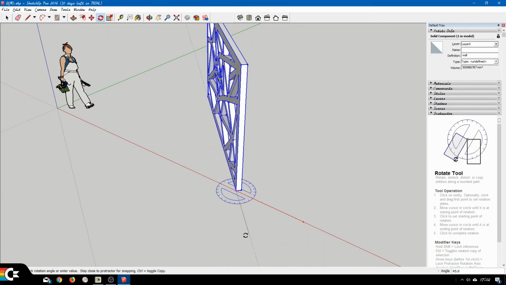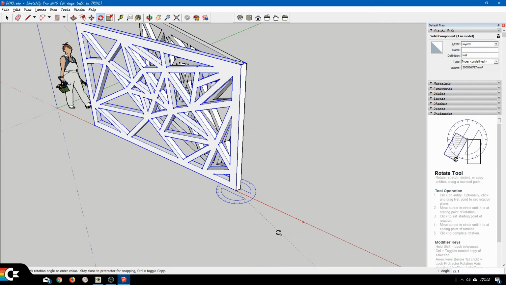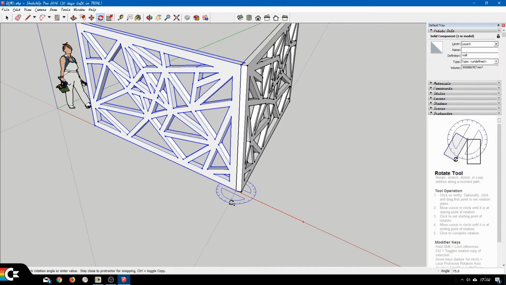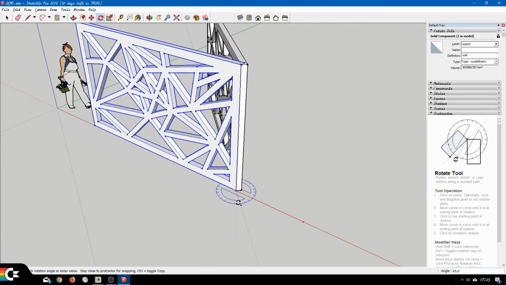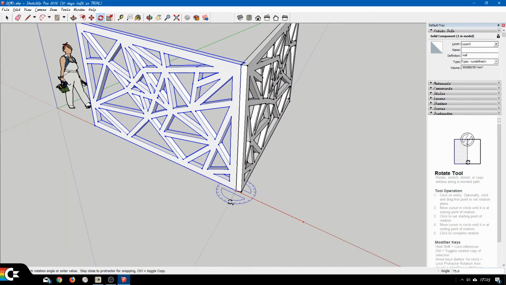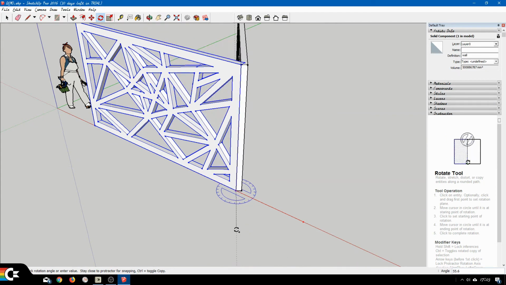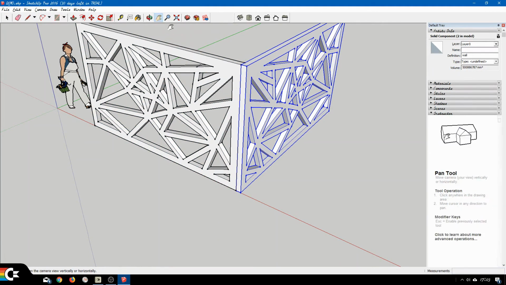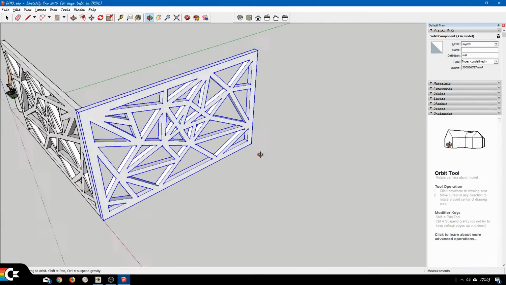So I click once, right, and then I can click out here a second time, and then I can move out this way. And to make a copy, I simply tap the control button once. And now it's making a copy. And if I go on to the protractor, you can see that it sticks to those angles. And in the bottom right hand corner of the screen, it tells you what the angle is. 60, 75, 90. Or, and this is probably better, I could just type in 90, enter. Okay, now I'm going to use the hand to move over like that. Use the orbit to do that.